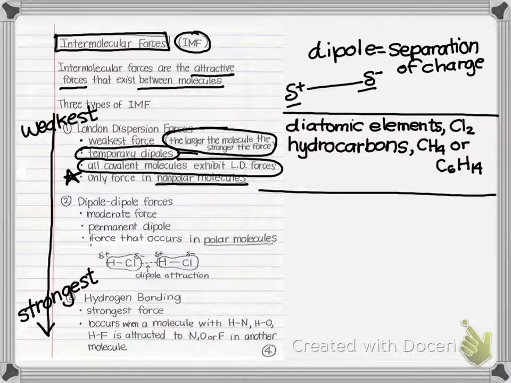So diatomic elements and hydrocarbons are common nonpolar ones, and then other molecules like carbon dioxide or carbon tetrachloride. If you recall, when we were discussing nonpolar molecules in a previous chapter, we looked at their Lewis structures, and if the central atom did not have a lone pair and was surrounded by all of the same element, then it was considered a nonpolar molecule. So things like carbon dioxide and carbon tetrachloride are actually pretty common nonpolar molecules. I find it beneficial for London dispersion forces, especially, to remember that diatomic elements and hydrocarbons are always nonpolar.